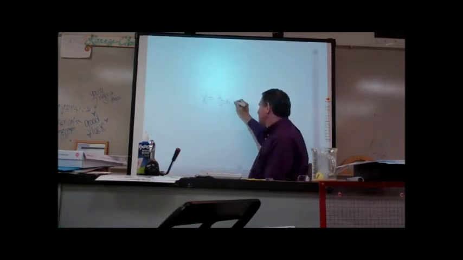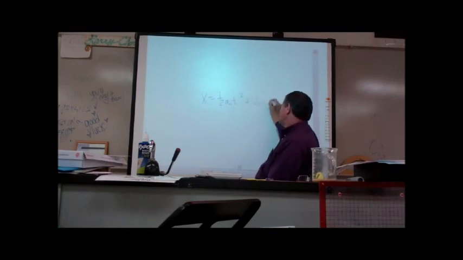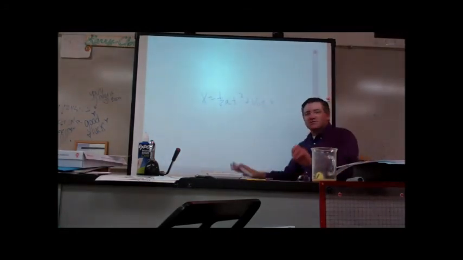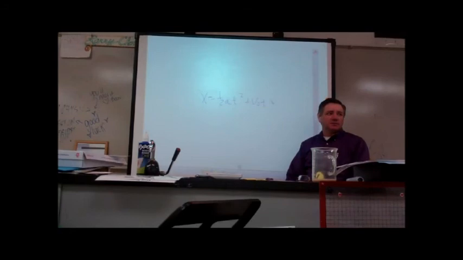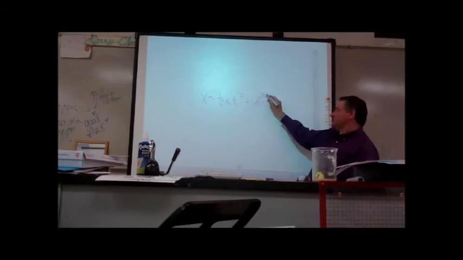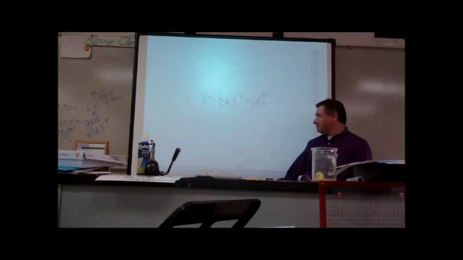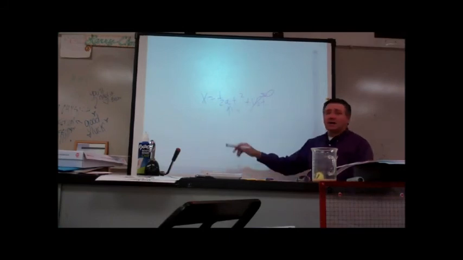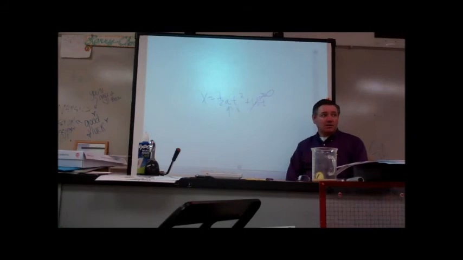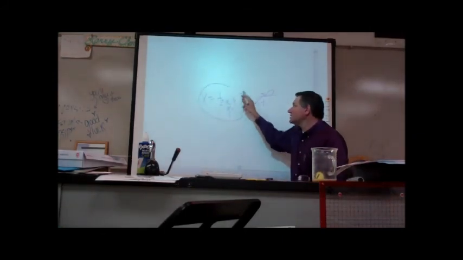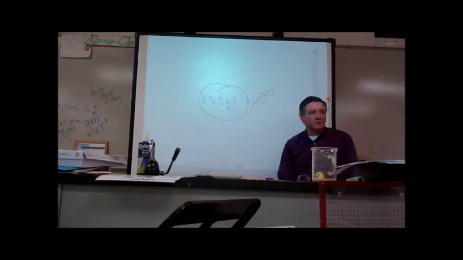x equals 1/2 at squared plus v naught t. When you drop it, what's your initial velocity? So this whole thing goes away, right? Do you know your acceleration? Do you know your time? Yes, 1 second, 2 seconds, 3 seconds, 4 seconds. So you're just going to use this equation to figure out how far it's traveled.